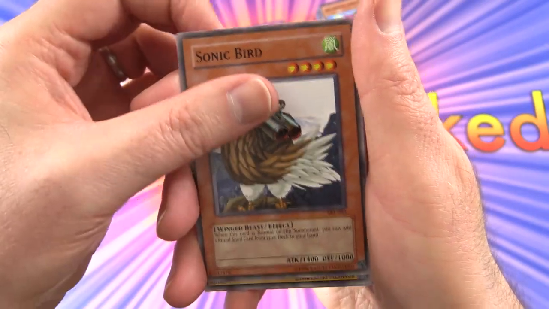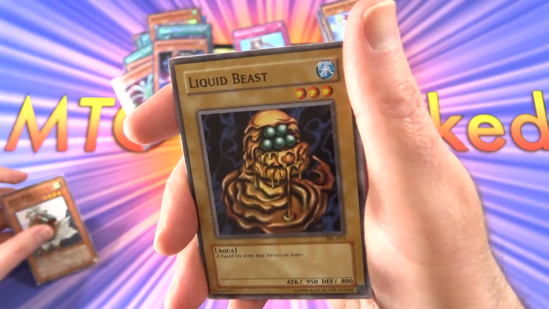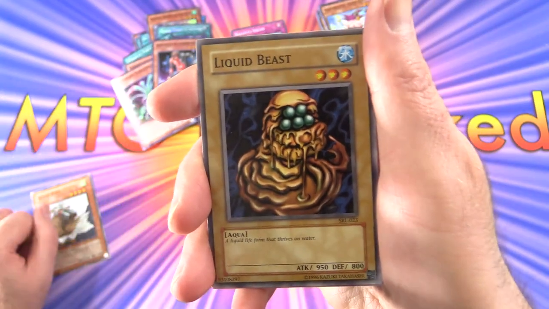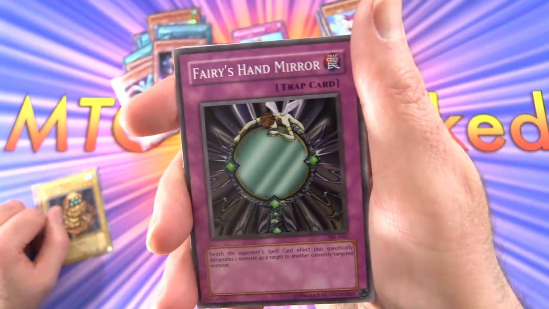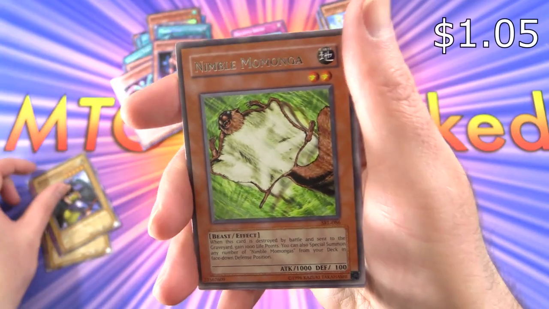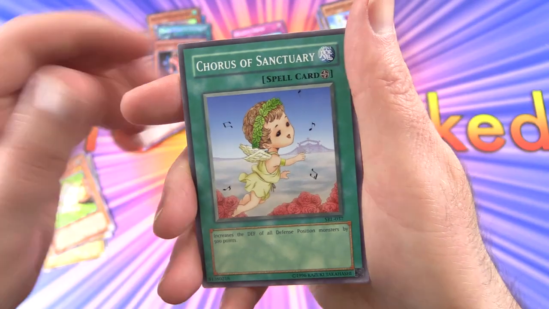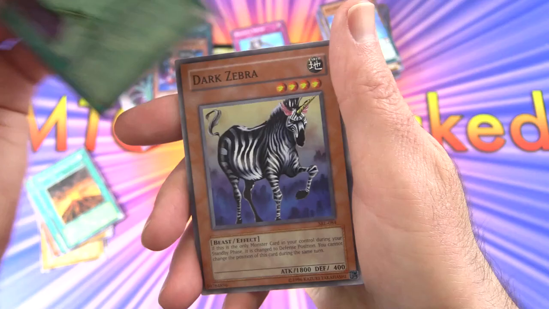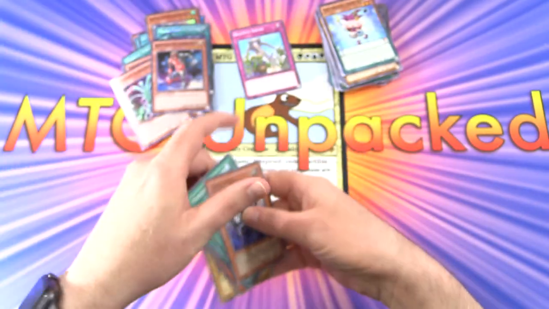We've got a Sonic Bird here. Liquid Beast. Okay, so this is old school borders and things. I think this was the legacy pack. We've got a Liquid Beast and the artwork is sort of much simplified. Fairy's Hand Mirror. Dark Witch. Nimble Momonga. Chorus of Century. Molten Destruction. Malevolent Nuzzler. Dark Zebra. And that is it. Okay, so there we have it.